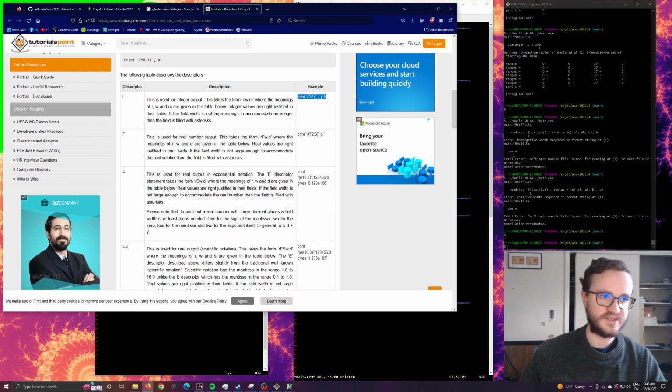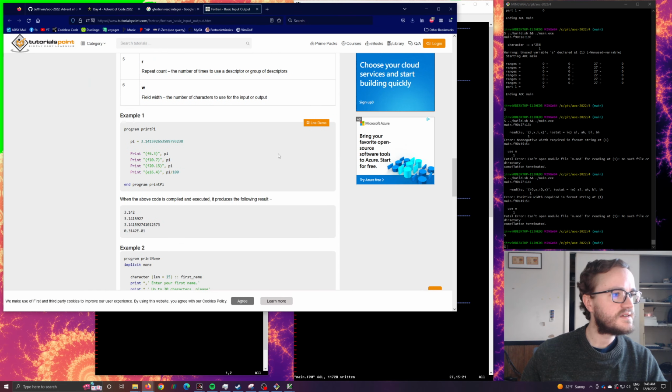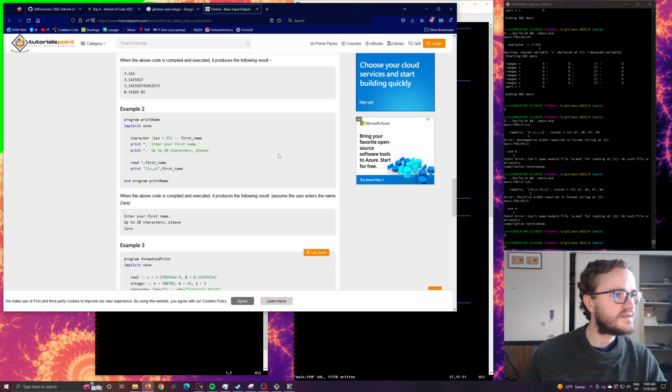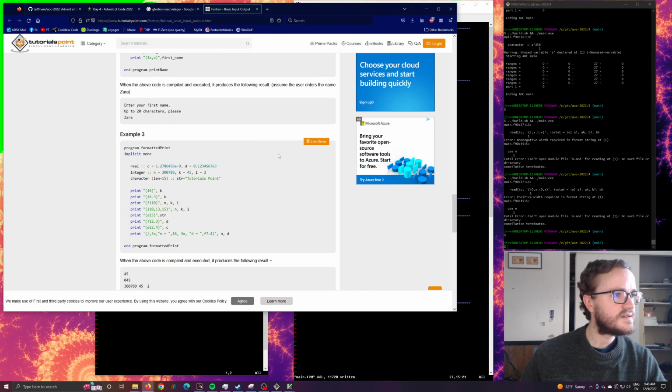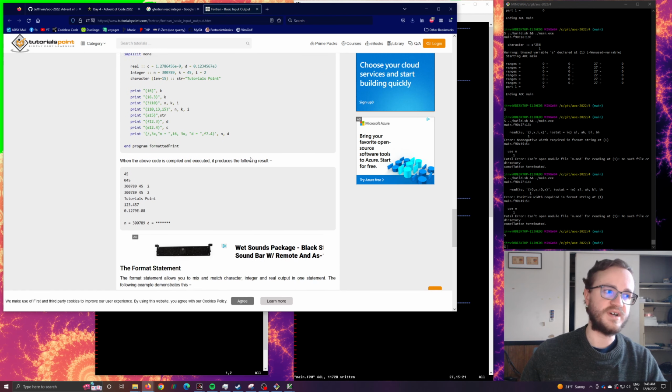See, this is printing, this is not reading. You'd think that I would know how to do this, but off the top of my head, I don't.